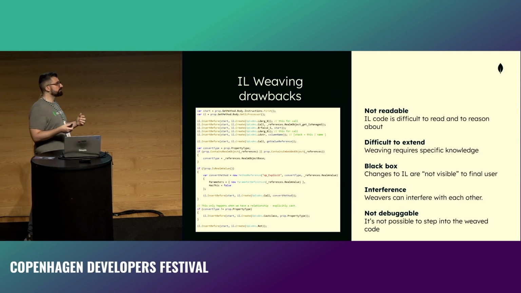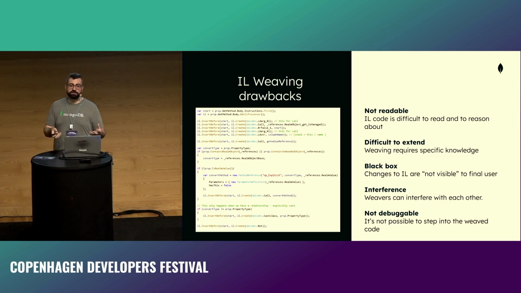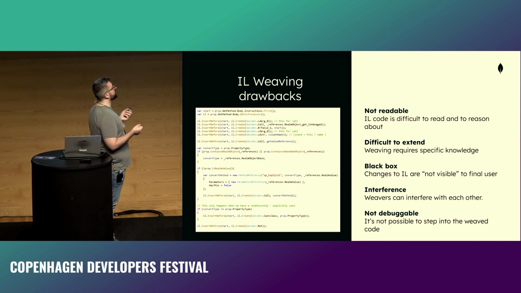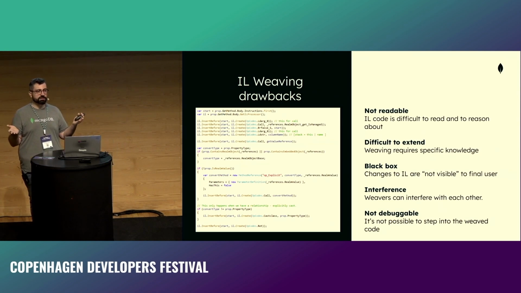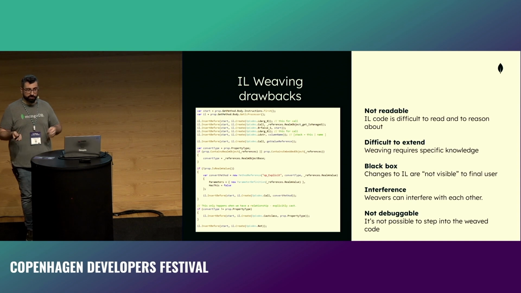And we were lucky that the Weaver was a specific part of our source code, so it's something we didn't need to touch many times. But you need to touch it all the time when you are adding support for new property types, for example. Another problem is that essentially this is a black box. You add Realm to your project, you try to use getters and setters, and it works like magic. That's nice, but developers don't really know what has happened to their properties.